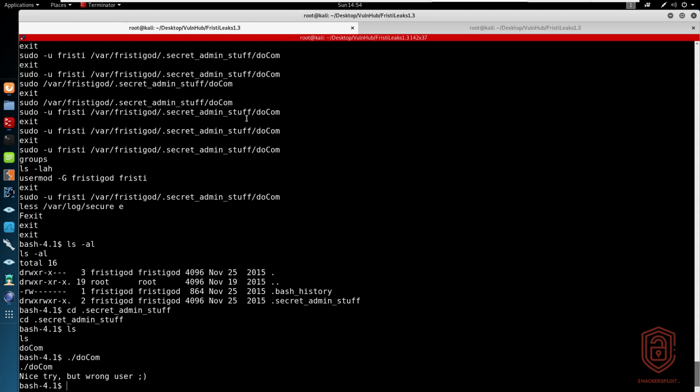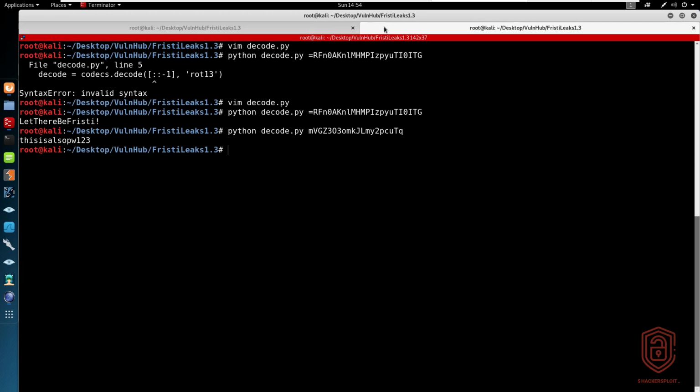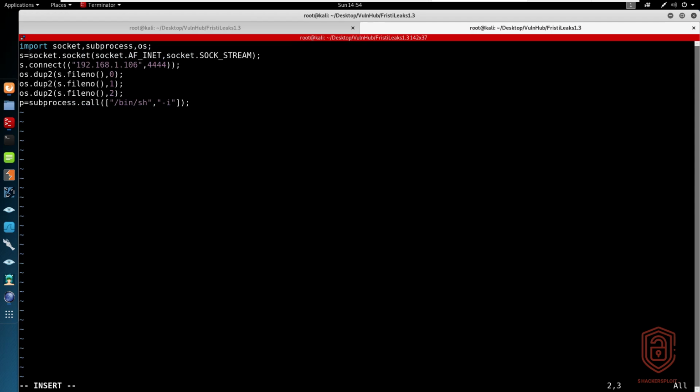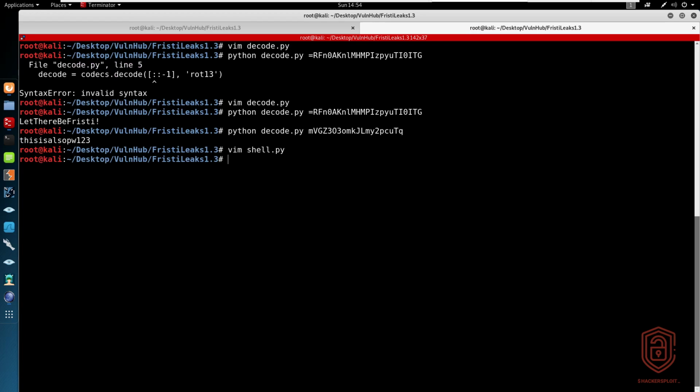So let's see if we can actually do this. Let's see if we can actually get a shell. We can use the Python binary again, although I'm not sure that will work. I think, yeah, we can actually just run the Python binary. What we can do is modify this shell.py, the reverse shell here. I'm going to change this to port 1234 and 1234 like so, and we're just going to exit this, and we'll set up the Python server here, or we can actually just run it one more time. Python m simple HTTP server.